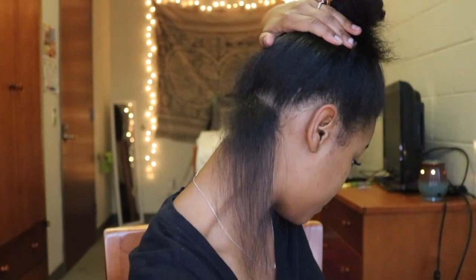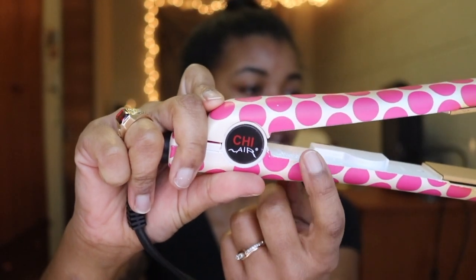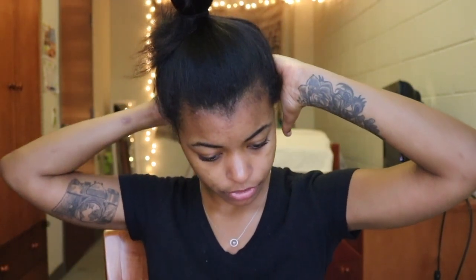To straighten my hair I throw it up in a ponytail and start straightening in small sections. These are my flat irons — they're by CHI, the CHI Air line. I take the flat iron and focus it at the top where it's the most poofy, then drag it down. I try not to go over my hair too many times because that causes heat damage — two runs through, three tops. I repeat the same process throughout my entire head.